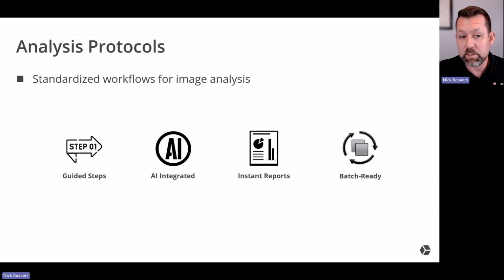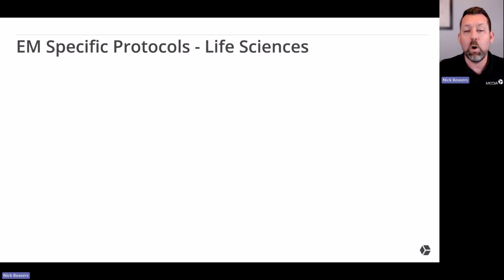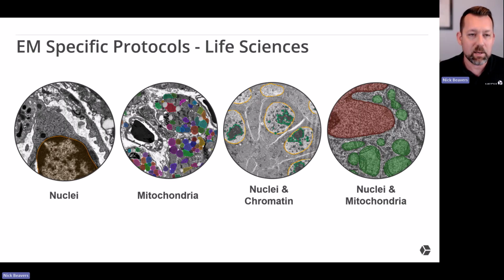And it's just our experience after working with customers day in and day out who are looking for these types of answers. Again, what we've done is, instead of making it so every time you have to build a protocol yourself, we've actually tried to make the process a little bit easier by creating a handful of tailored protocols. So right now, ImagePro 11.1 has our nuclei, chromatin, and mitochondria on the life science side, again, in case that's something you're doing.